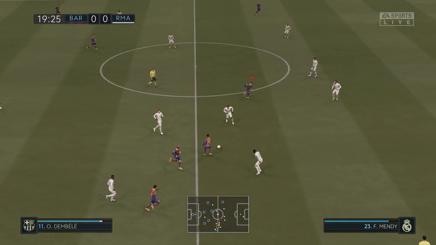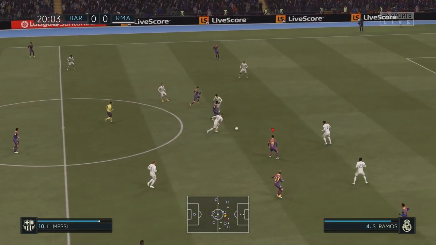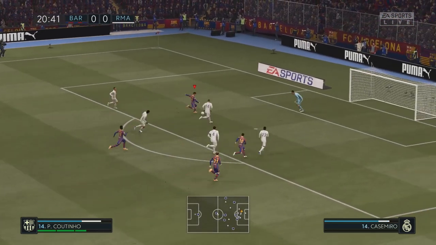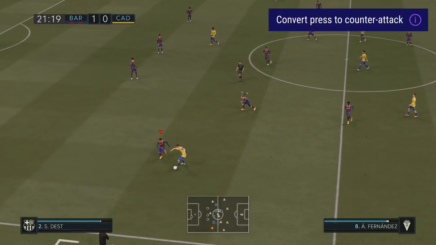You can see here the transition, some really clever link up play again from the team. This is the way Barcelona loves to play. Fantastic move front to back. And just like that, Coutinho playing that Iniesta role gets through on goal. It is blocked in the end, but it is a good chance nonetheless.